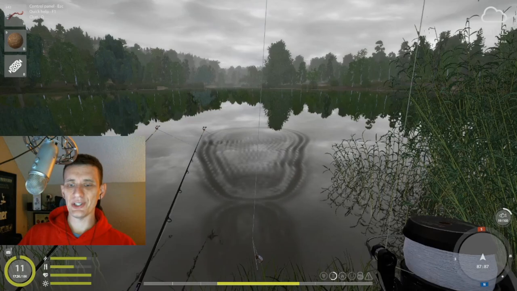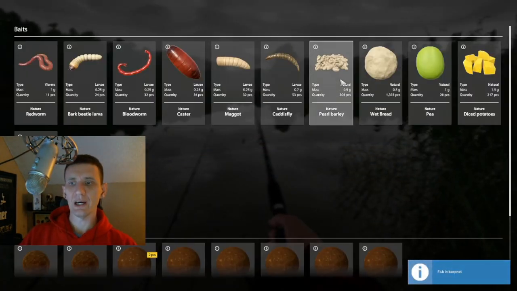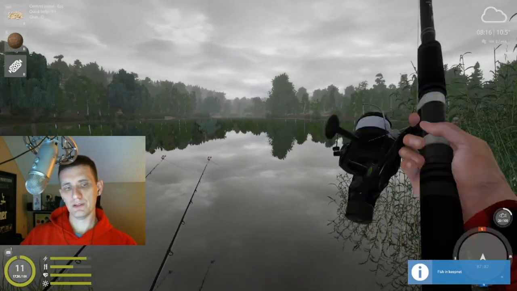Hey, that's a nice roach. Again, worm might be the way to go, but worm's a little boring. Let's see how pearl barley does.